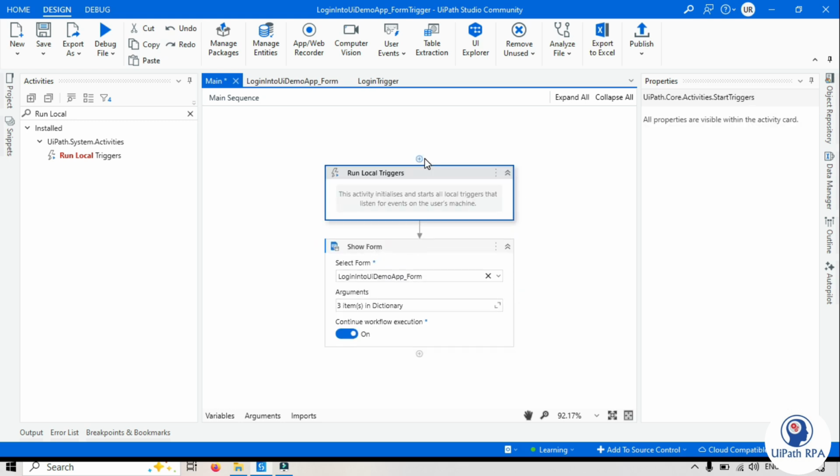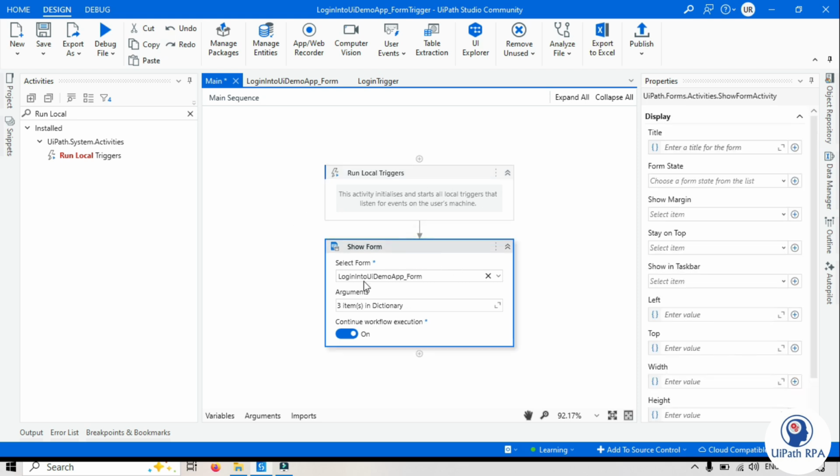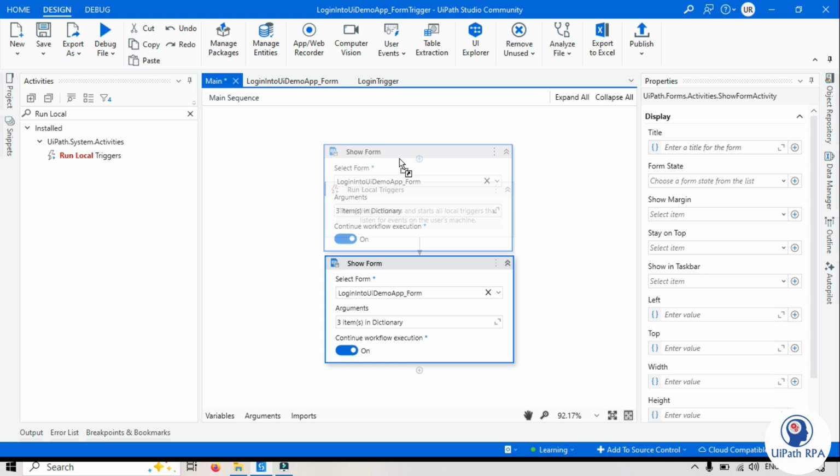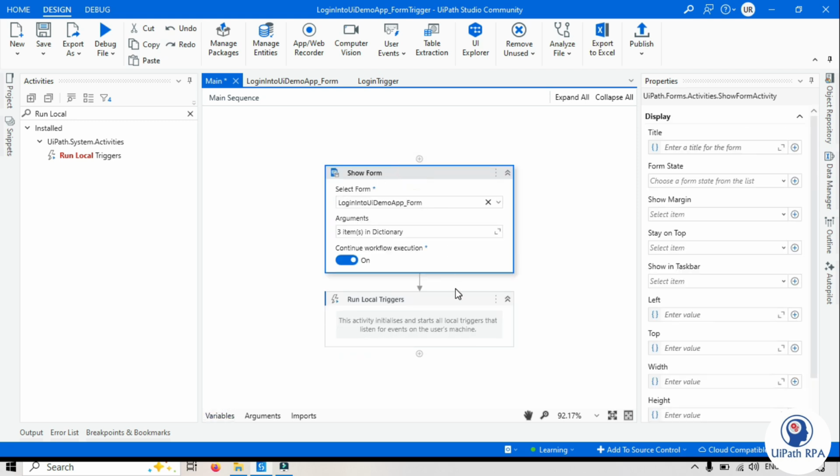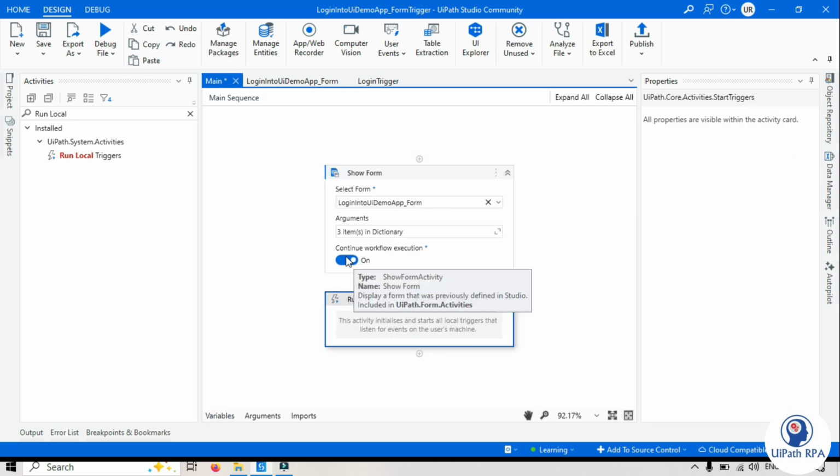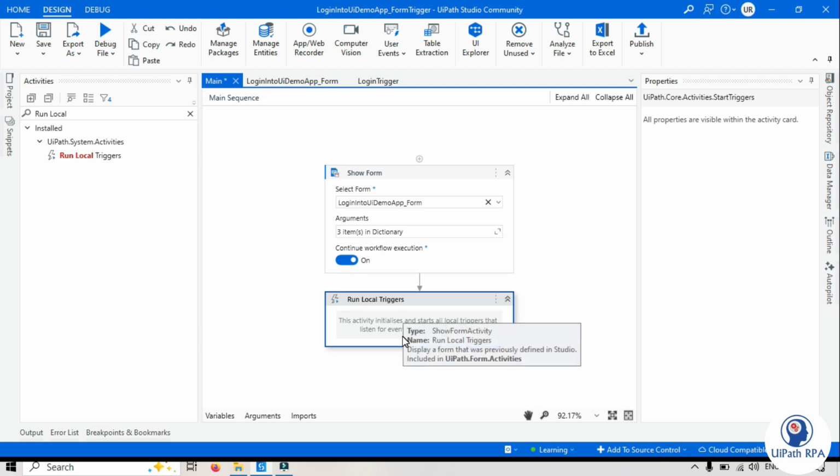If we start this trigger first, it will wait for the trigger and will not execute any other activity here. The show form will not be executed, right? So first we will show the form, and then, with continue workflow execution set to on, it will go to the next activity and this trigger will be started.